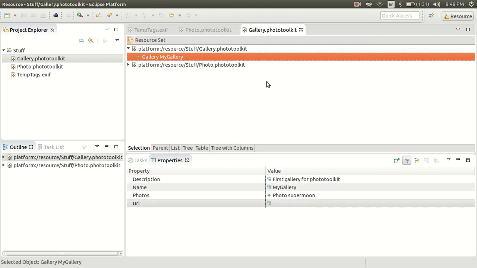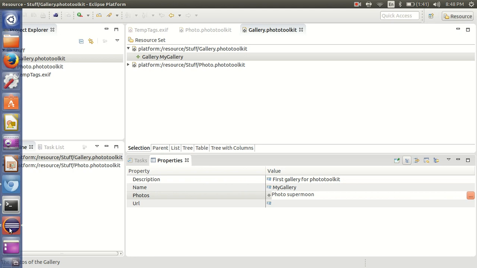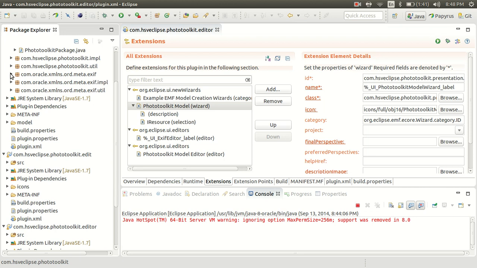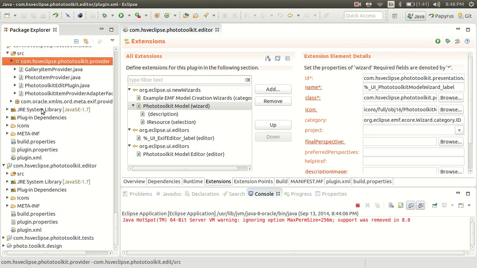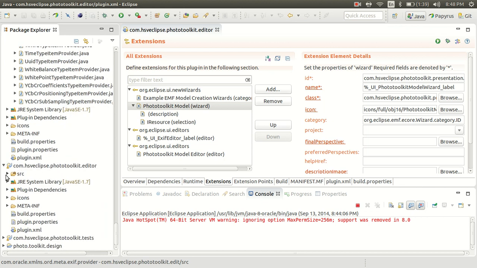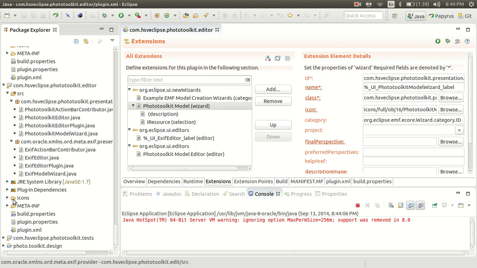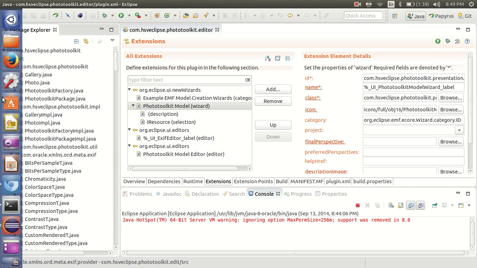But let's go back to the photo toolkit. As you notice, we got the photo here. So this is the properties view that is automatically generated. So we just generated the code. We'll go back and look at that real quick. So back here. So we just generated a ton of source code for all of these things, along with the editor code that basically gives you providers and things like that for all the different types. We also generated the Eclipse plugin editor code with creation wizards, things like that, icons that came with it. If you change these icons out to other images that you want to use, they'll show up just like that in your application. So that's one of the things that's really nice to get out of the box. Oops, wrong one. Let me go find the other one.